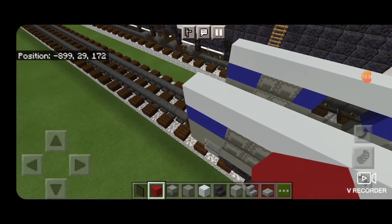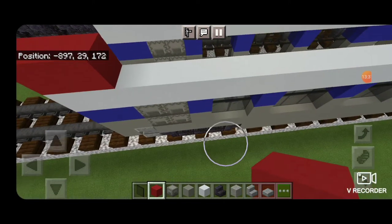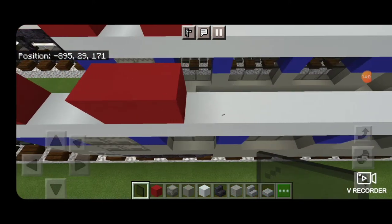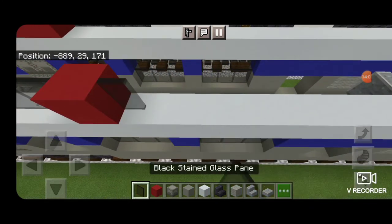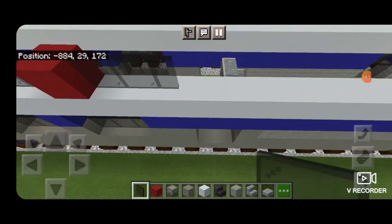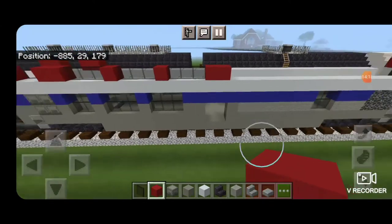Switch to red concrete and put two blocks on the end of each side here. Then skip two blocks and put another two red concrete on each side here. In front of that, we're going to put three stained glass, then a red concrete, and three stained glass, red concrete, and then three stained glass, and a red concrete in a row of two, which should be lined up directly above the door.